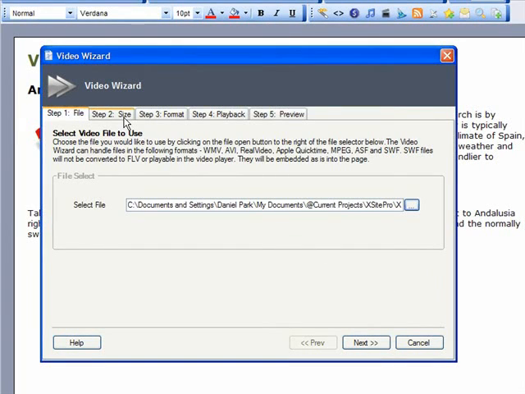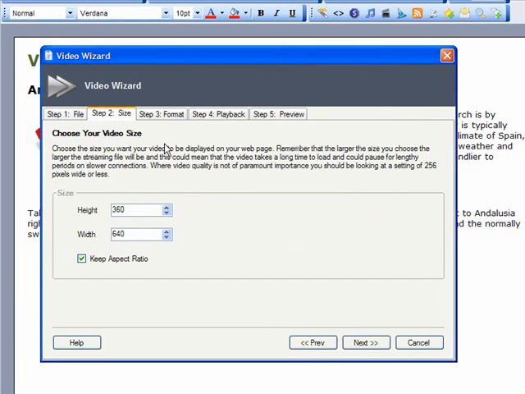Step 2. Choose a size. Remember that XSitePro will be remastering your original video and not just resizing it. Therefore, your choice here will have a profound effect on the resultant video's file size, and thus on how smoothly it plays over a visitor's net connection. Make sure to check off Keep Aspect Ratio if you don't want your content stretched out of proportion. We'll keep it full size for the purposes of this demonstration, but for practicality's sake, you'd normally want to go smaller than a width of 640 pixels.